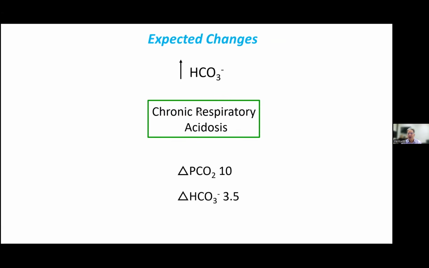The new rule is that in chronic respiratory acidosis, for every 10 increase in the PCO2, if we come back through 4 days later or so, the bicarb has gone up another 2.5 from its original 1. PCO2 isn't any different. It's still gone up 10, but this has gone up 3.5. So you can see metabolic alkalosis, we have a 10 change in bicarb and a 7 change in the PCO2. Acute respiratory acidosis, we have a 10 change in the PCO2 and a 1 change in the bicarb. And in chronic respiratory acidosis, we have 10 and 3.5. So these ratios are very clearly different and allow you to distinguish which of the three in a patient who has an elevated bicarbonate.